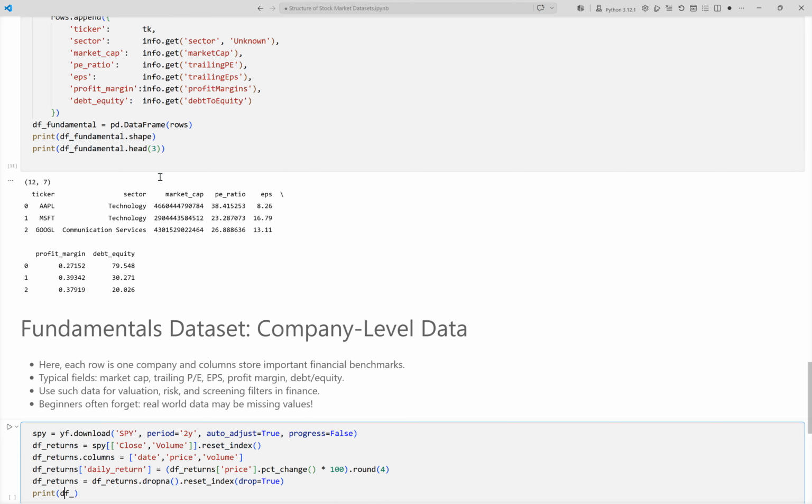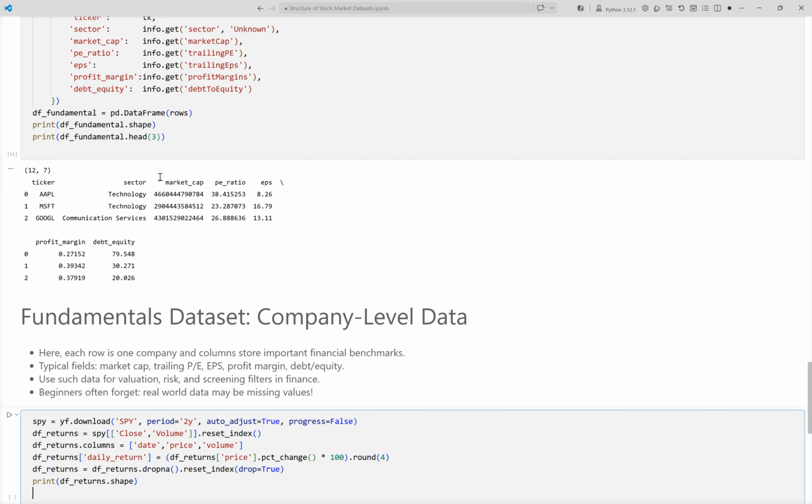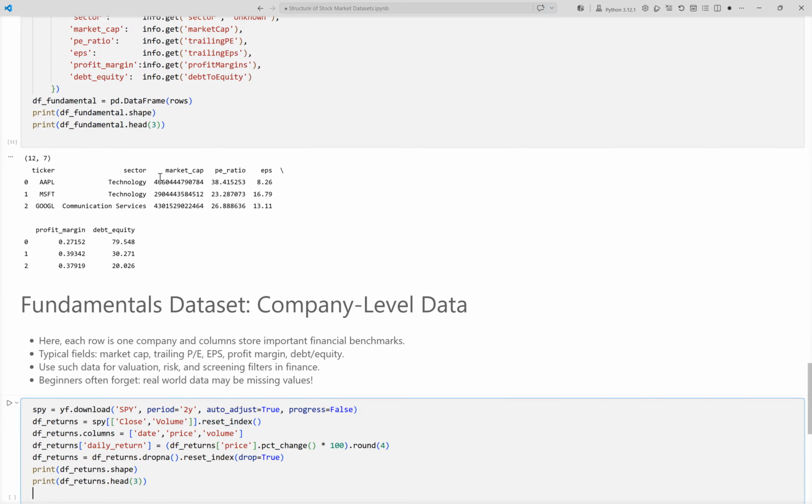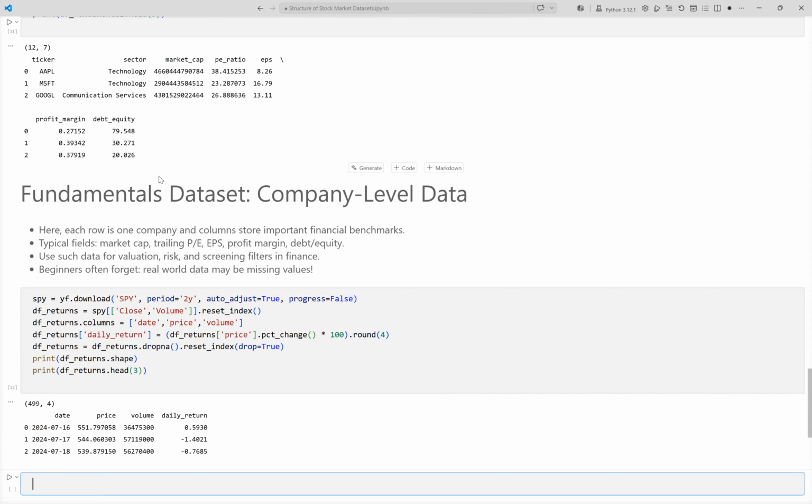We print the shape to check the total number of days and columns. We display the first 3 trading days to see date, price, return, and volume. Running the cell now. This output shows the transformed SPY dataset with 499 daily records, each having the date, adjusted closing price, trading volume, and calculated daily returns as a percentage.